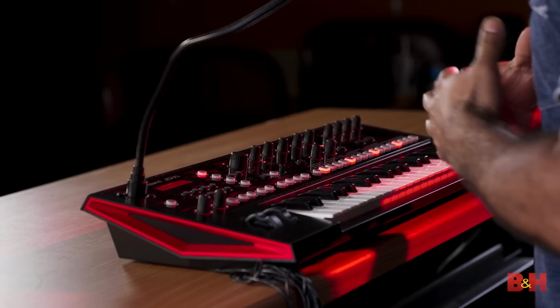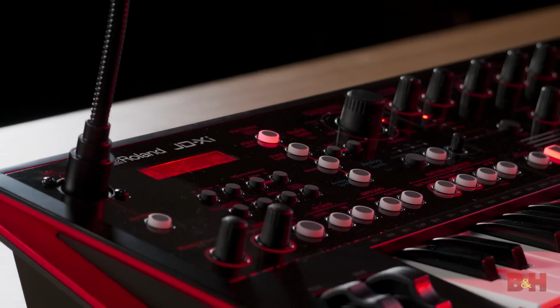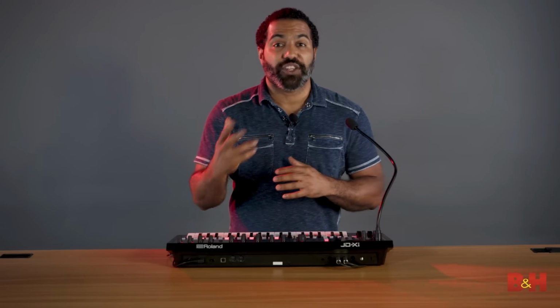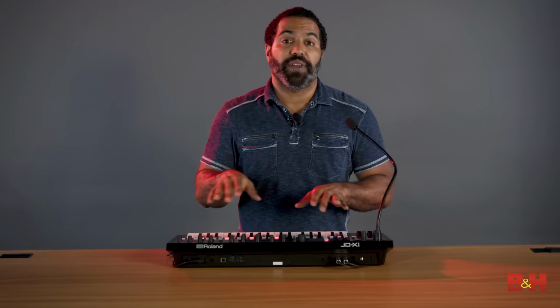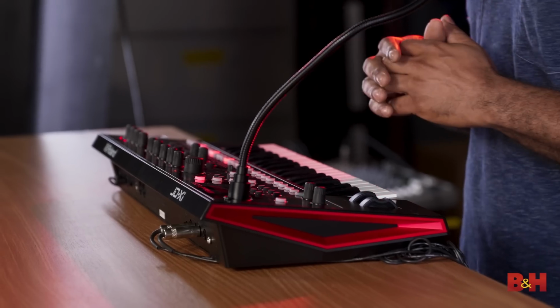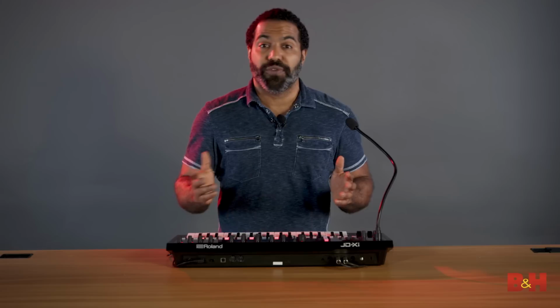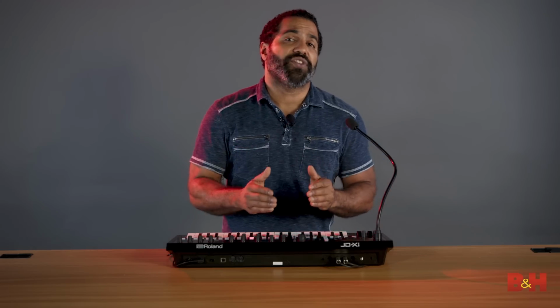This is an interactive crossover synth. There are actually 4 independent sound engines, 2 digital sound engines, which showcase a lot of the supernatural sounds with 128-note polyphony. There is an analog engine, which is really showcasing lead and bass sounds. Then you have the drum engine, which has a lot of the sounds from Roland's classic groove boxes and drum machines, 808s, 909s, CR78. Once you hear the kicks and the snares and the hi-hats, you'll know right away that you're dealing with professional drum sounds.